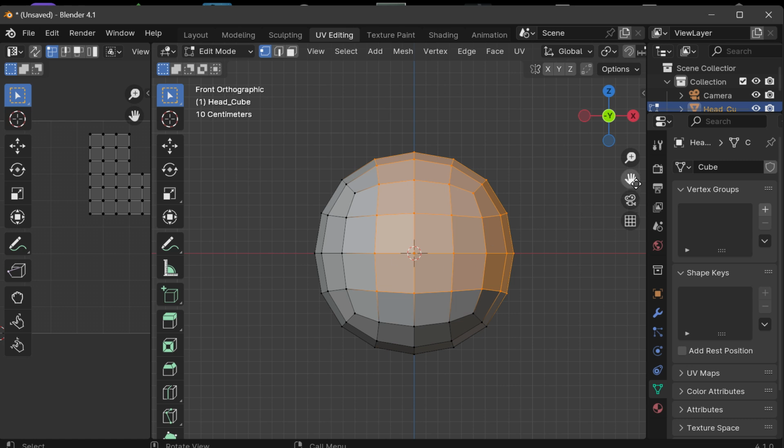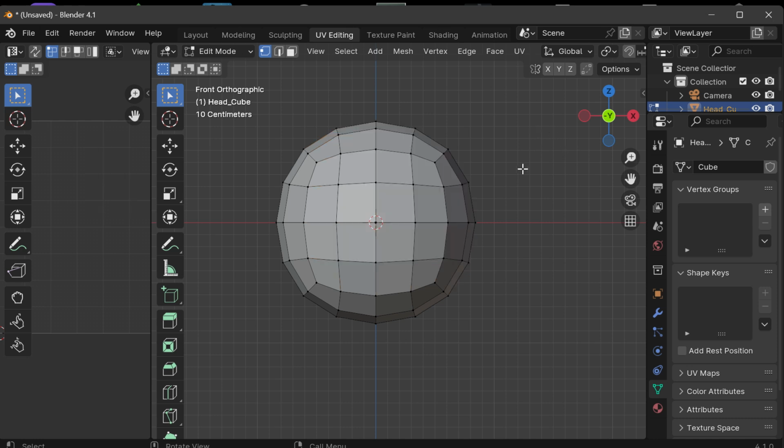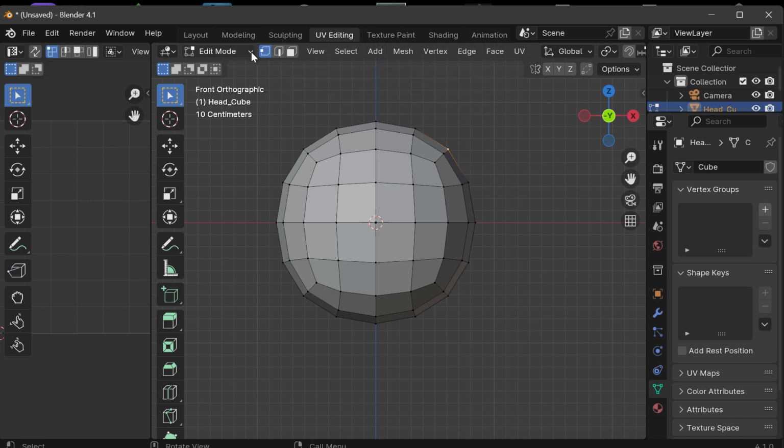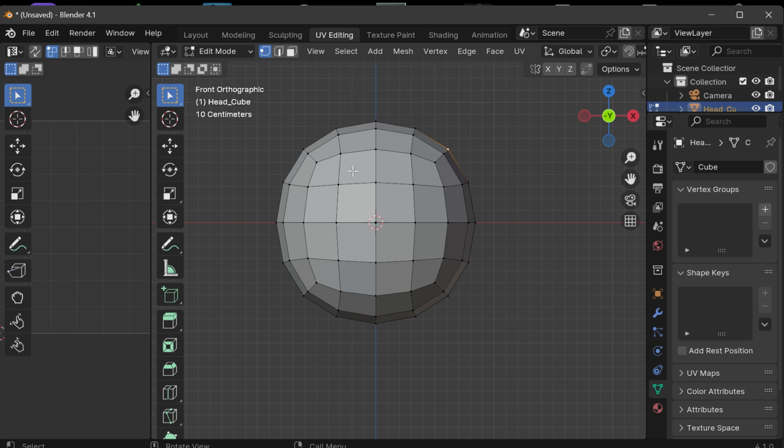Okay, so what we're going to do right away is I want to show you how we can... I clicked off. We're in the vertex mode, which is right next to edit. The vertex mode is the dots, so we can select the dots.